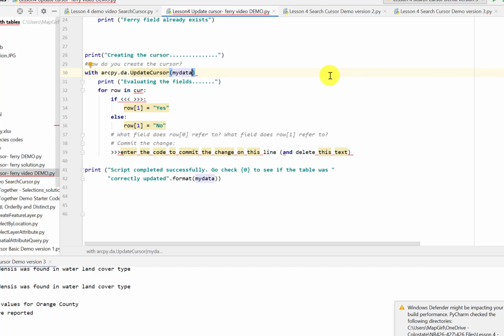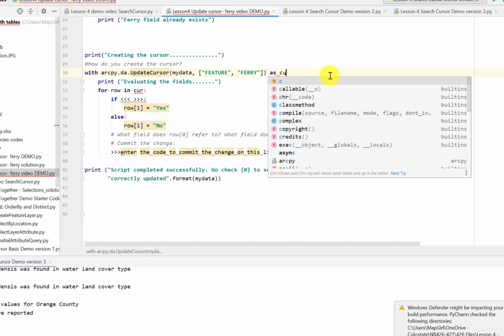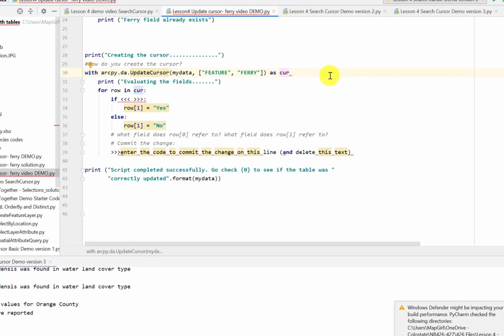And then the fields that we want access to will be passed in as lists, and it's called feature and ferry. Those are the names of the fields in the actual table. And then if we wanted to create a query, we could, but we don't need to right now. And then we name the variable that will get created to hold the cursor. We're going to call it cur.